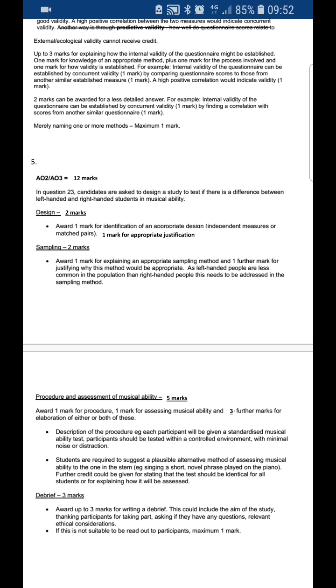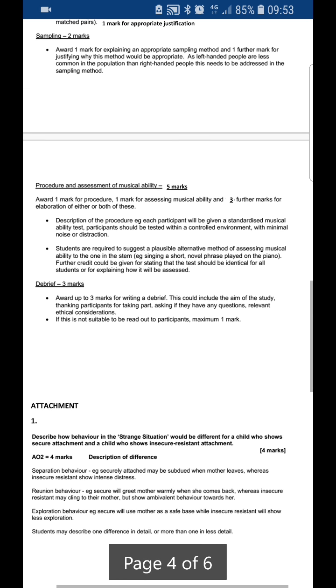Stratified sampling does consider that there are different amounts of left-handed and right-handed people in the population, and you pick accordingly from those amounts of people. So sampling, again, for a lot of you was silly errors, just not thinking about what you were doing or what you were saying, and just assuming that because you knew the different sampling techniques, that was going to get you the answers. So I expect lots of annotation on these design study questions.